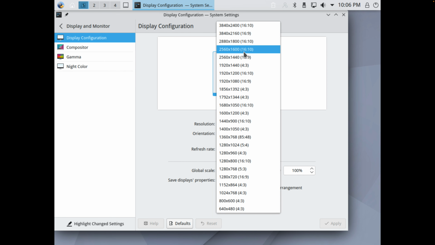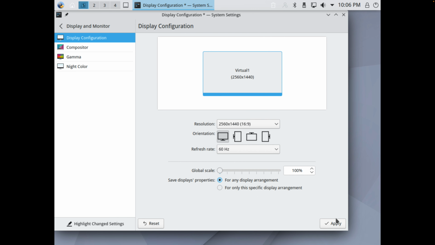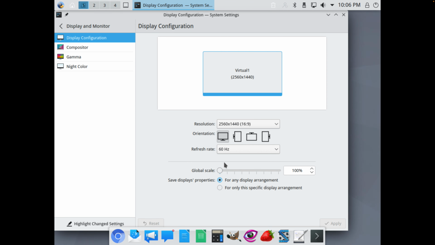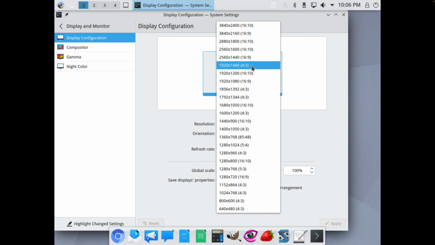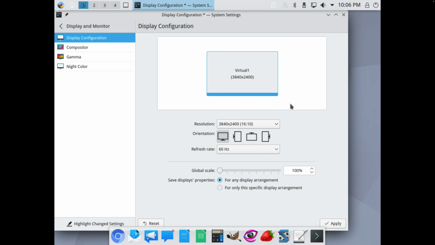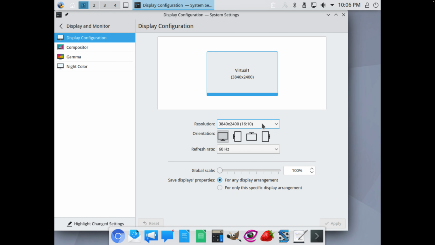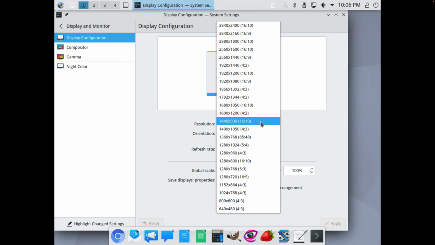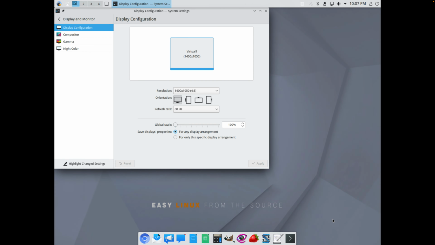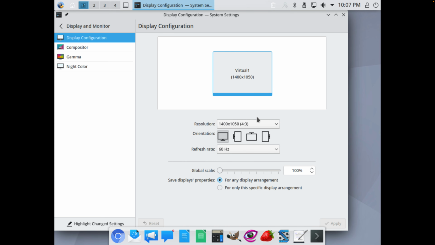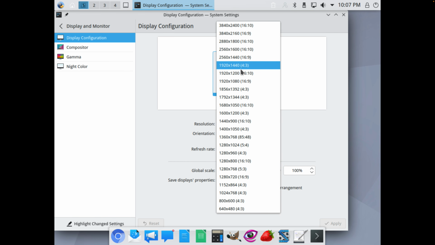Okay, we're gonna change this to 2560 by 1440. Apply. Now that's the right. What? That is not how it's meant to work. Is this not the right resolution? Can bump this up to 4K, I guess. Apply again. Oh no, I cannot keep the display resolution. That is very weird. Can I run this at 1050? I guess not. Try the 1440.